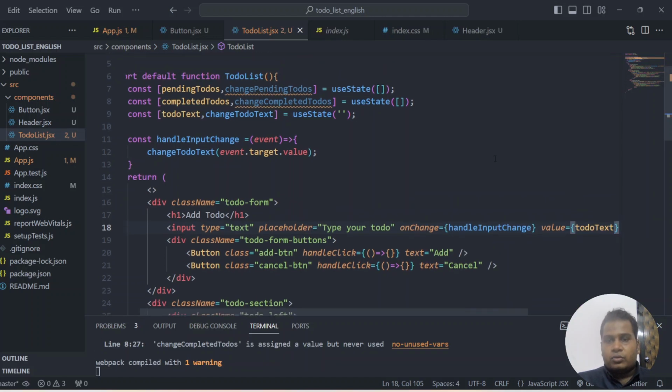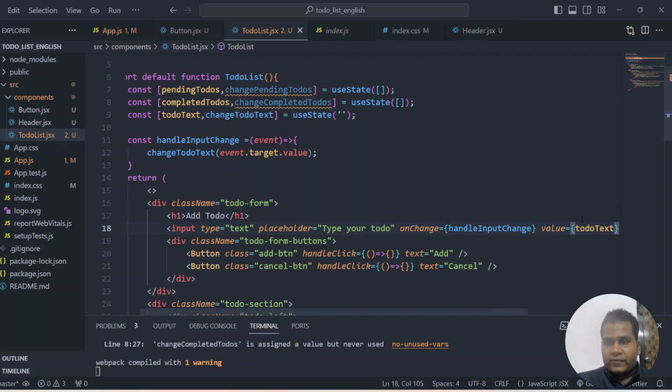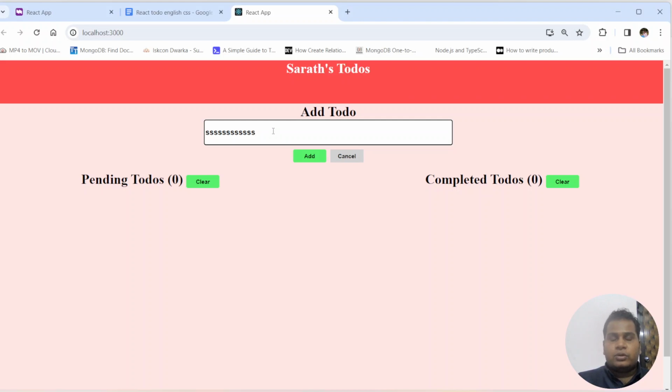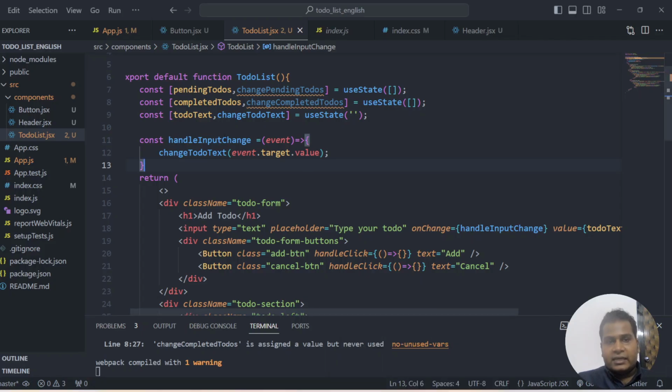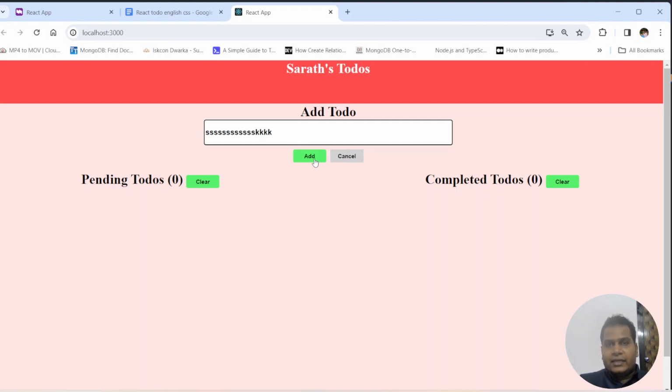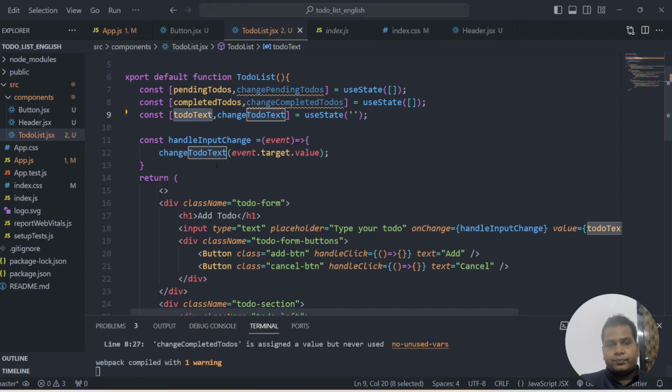So, right now the input text box value is controlled by a state variable. Now, the text that we are typing is in the state variable toDoText. So, when we are clicking on the add button, we have to take the text and add it to the pending to do. So, let us do that.